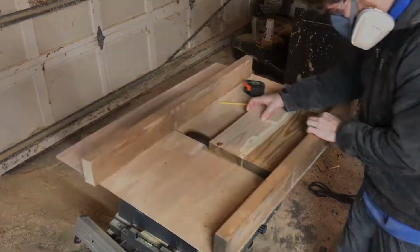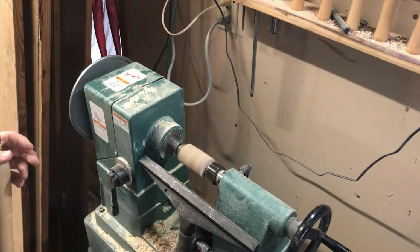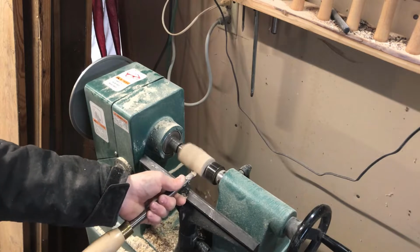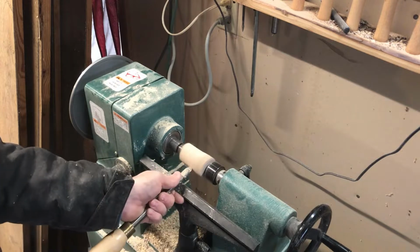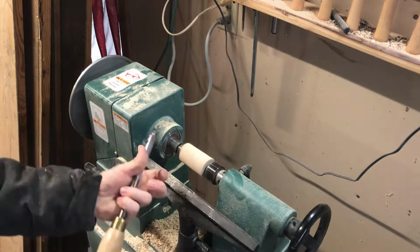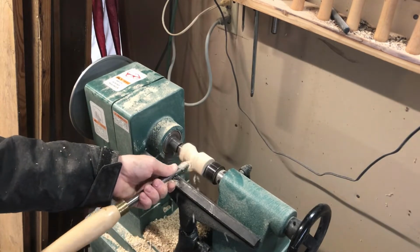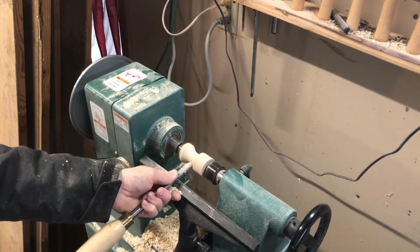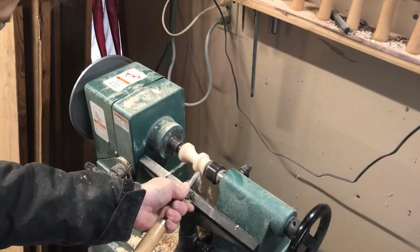Take your time. Okay, so while I'm waiting on all that to glue... Oh, wait a minute. What are you doing right now? Okay, so you're about to make the handle that doesn't go on. This is the handle that gets chewed up, but it doesn't matter. It's cool to see on the lathe. This is the driftwood that we've made a bat from, several handles and knobs. It's fantastic. I knew I wanted that driftwood when I saw it. I thought, this ain't really that cool, and then later we use it on so many things, and now I want driftwood so bad.